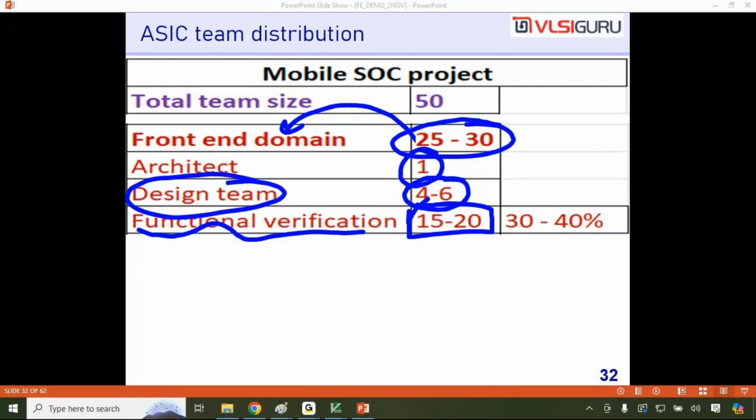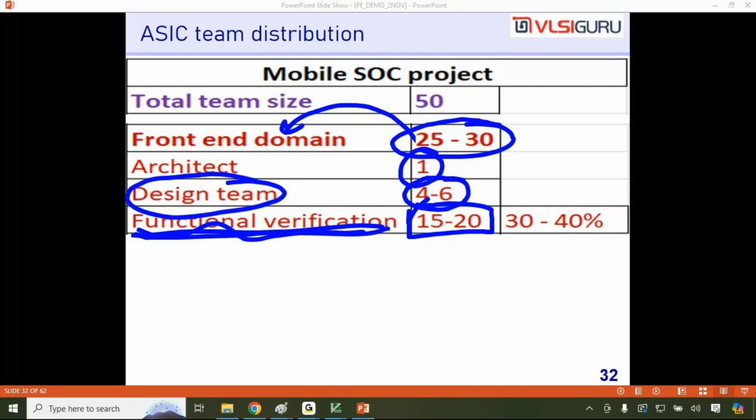Understood why we don't need many people there? Because a lot of times you purchase from other companies and integrate. But even when you integrate, you still have to do the verification, right? You have purchased a DDR controller from Synopsys, and I still have to verify whether it works fine or not. For that, you need verification, because you cannot afford to have a mistake.